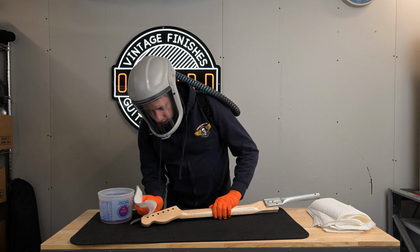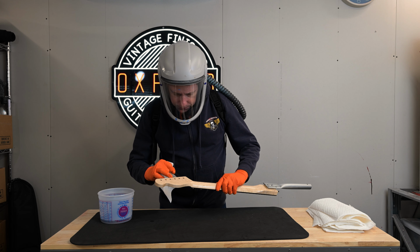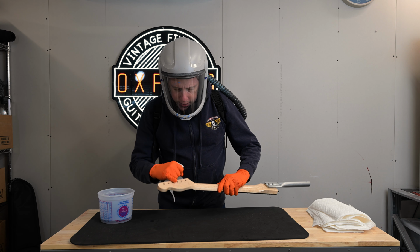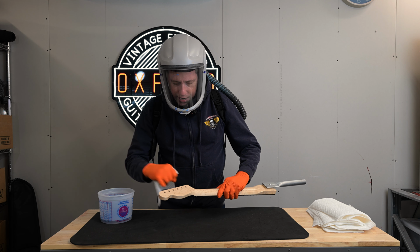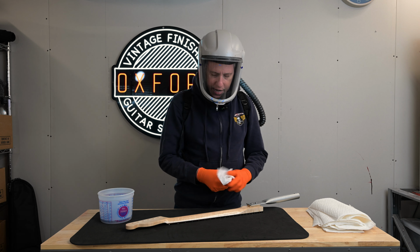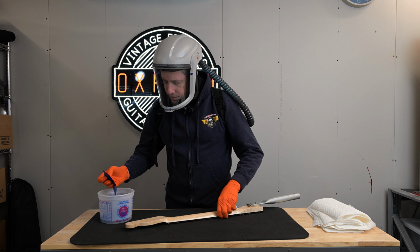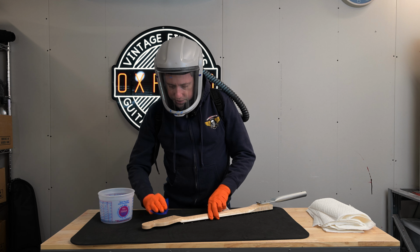We're gonna check our work often, and just like when we were wet sanding on our body, you're looking for any of those shiny divots, and we wanna make everything matte in appearance. If there's anything that's still shiny, that means that the sandpaper hasn't reached that depth yet, and that we need to keep attacking that area until it's all matte in color, and that means that it's all consistently flat.